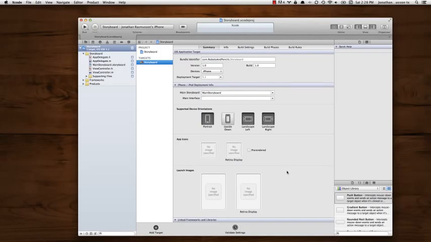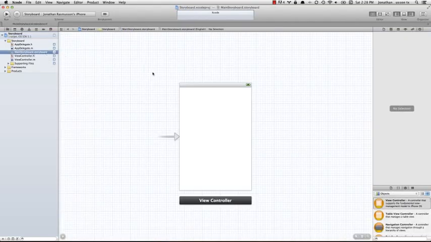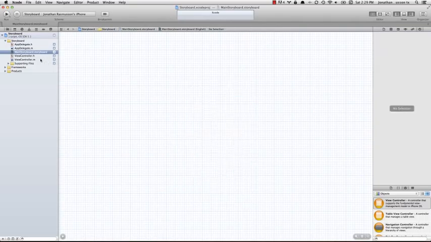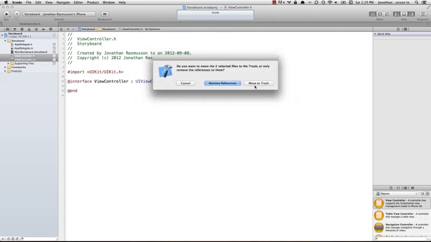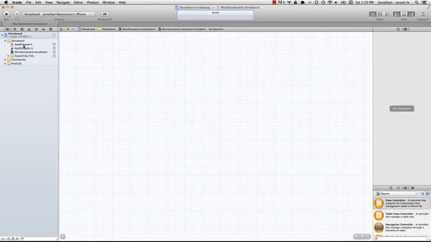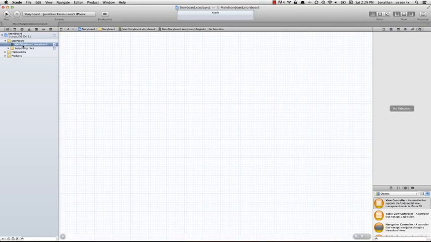And when it comes up, I'm just going to make this a little bit bigger. Go ahead and click on that main storyboard element over here. This is our canvas. This is where we're going to actually create our UI table view controller. Now to start off, I want to start from scratch. So I'm just going to get rid of a couple files that were created for us by default. I'm just going to move the app delegate down into the supporting files just to get those out of the way. So what we should have now is an empty storyboard file with absolutely nothing in it.